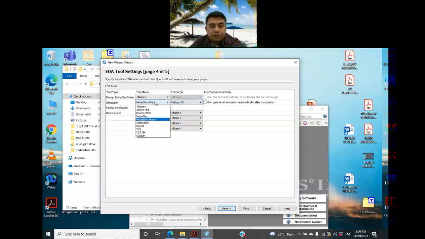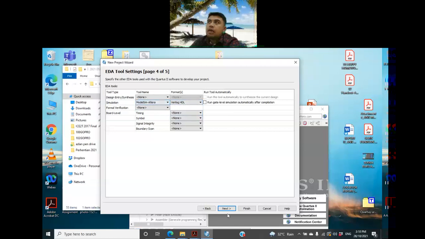ModelSim Altera is the tool to run your waveform. When you complete your project, you have to get the waveform. The waveform is the output and also input signal that you give to the chip or IC. The rest none. So this one only you select.